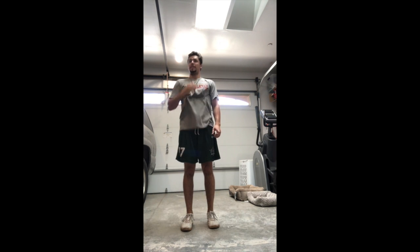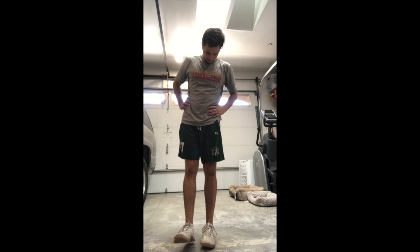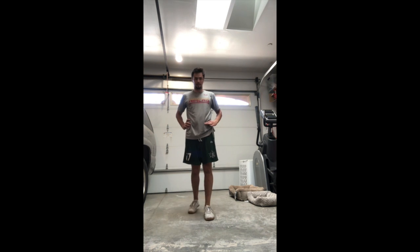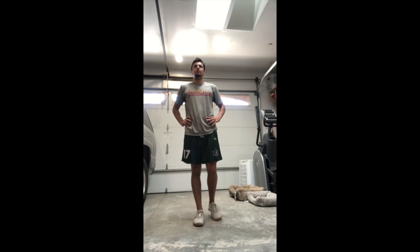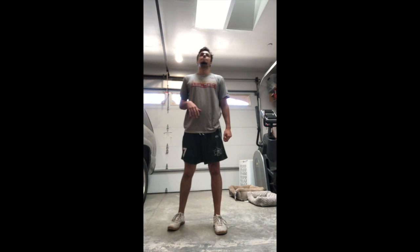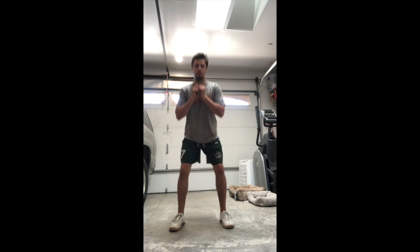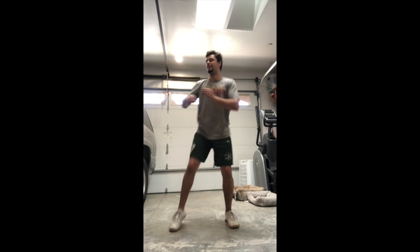Next we have the squat turns. Got about 15 more seconds of rest. All right, going in 5 now. And 3, 2, 1, go. Squatting, turning into that high knee. Drive that elbow back as you turn.